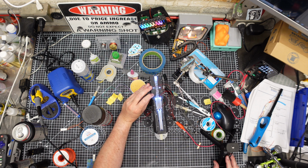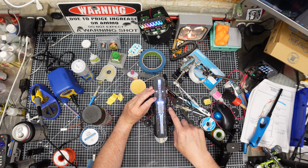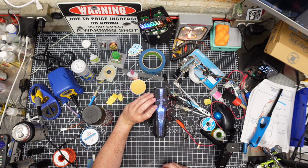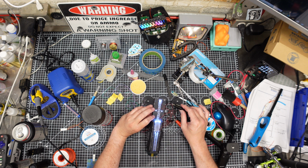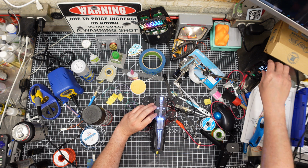But we've got 1 SMD there, 2 SMDs for the turbo lifts, 2 more SMDs mounted on the back there, 2 more SMDs mounted on the back there. Everything's mounted with clear UV resin. I like it better than crazy glue. It grabs well, and it's not as bulky as using hot glue. We've just temporarily got these leads connected to our 12-volt power supply.